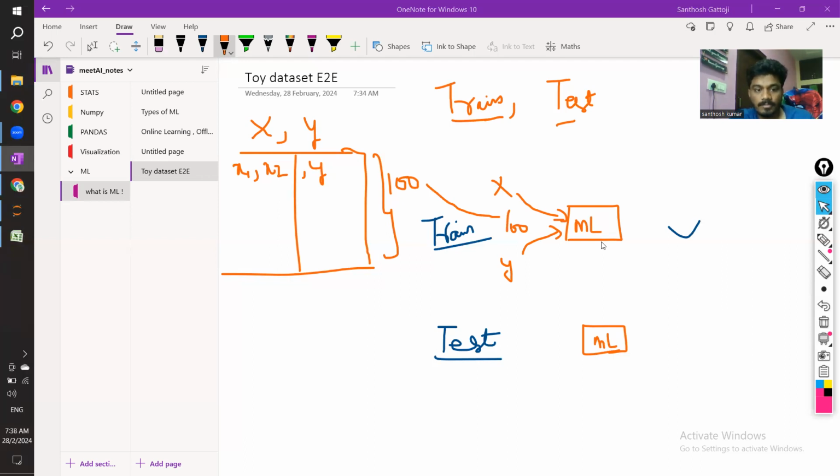Yes, Santosh. But now if you say, hey Santosh, we can use the same 100 rows for testing also, we can do that. But the problem is that it has an advantage and also a disadvantage, because while training we used these 100 rows. That means the model has already seen all the 100 rows, and it has understood the logic between those. If you are using the same data set for the testing also, that doesn't make any sense, right? Because testing should always be on something new. Only then you will understand the caliber of this model.